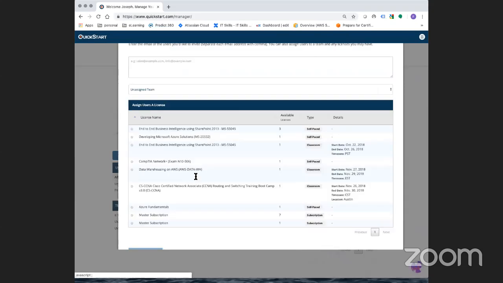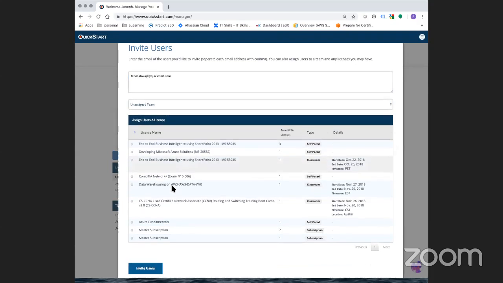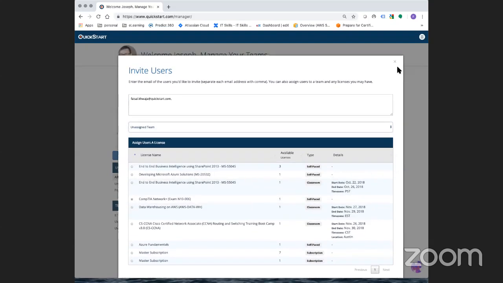The way that you invite the users is basically coming over here and then providing the email address. So for example, I can give email over here. And then you can provide multiple email addresses by separating by comma, and you can also assign license at the same time. So this way, you don't really have to come back again and assign licenses or assign team to the individual that you're inviting to the system. I can add the licenses, I can assign the teams to this individual, and then I can click on invite user, and the email goes out, and a very self-explanatory process kicks in, where people can get the emails and they can accept the invitation.